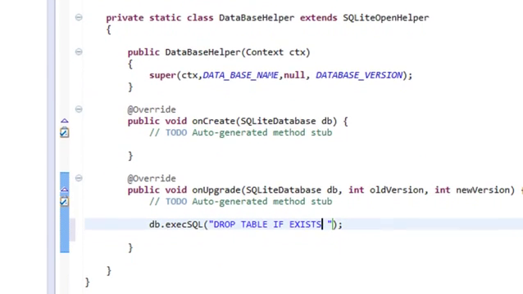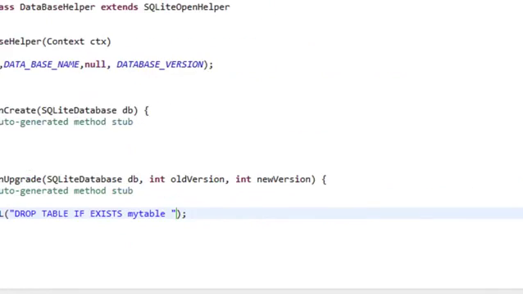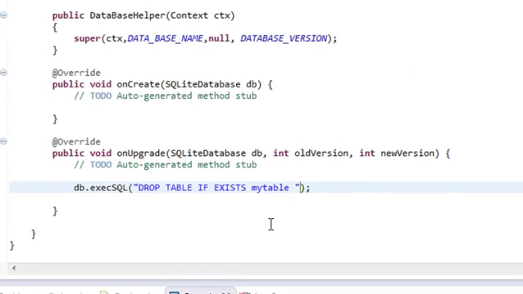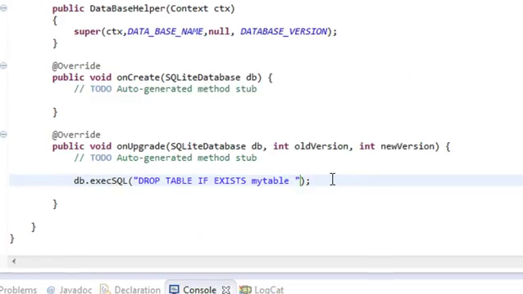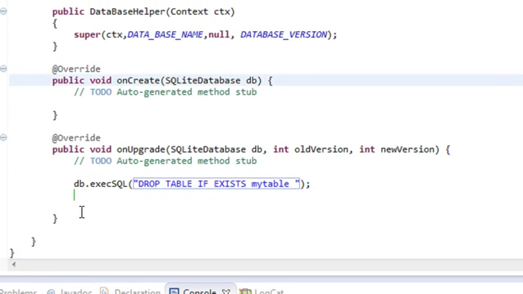Okay, drop table if exists my table. So if the table previously exists, then it will be dropped. After that we have to create the table, so we need to call this onCreate method. So here I am going to call that onCreate method.